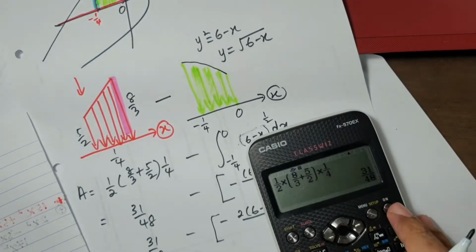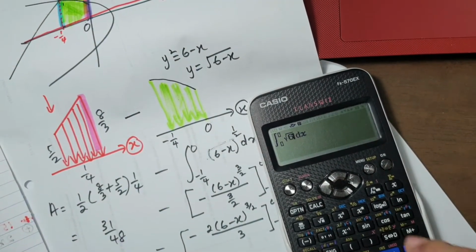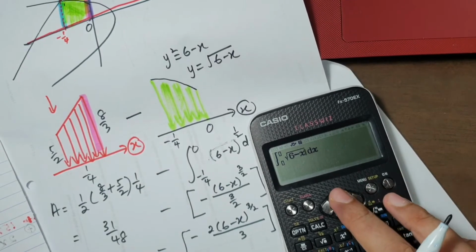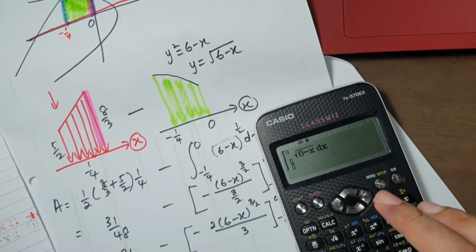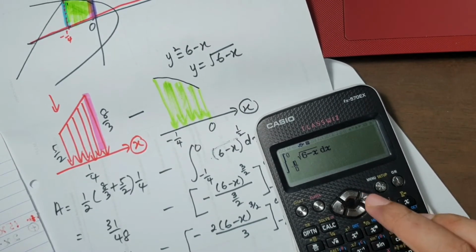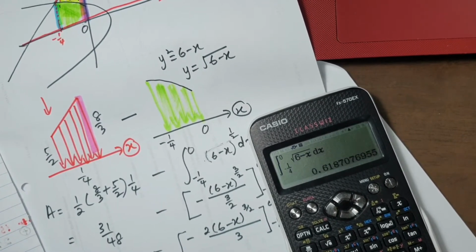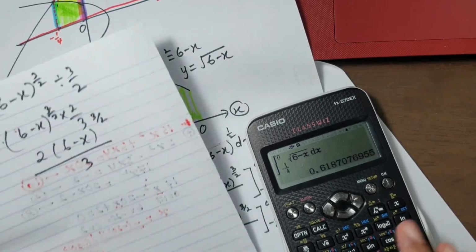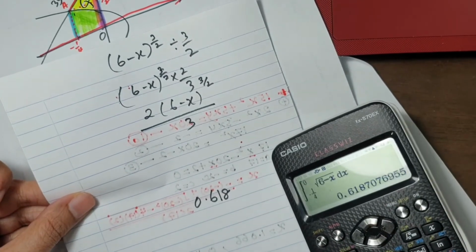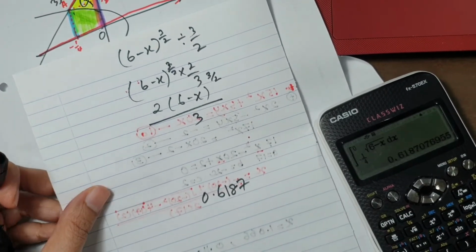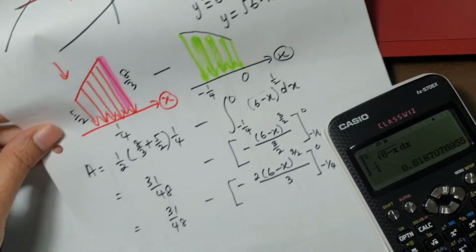Okay, this one kalau kita check pakai calculator, press this button, square root 6 minus x. Limit dia daripada 0 yang bawah tu negative 1 over 4. Okay, cosine sepatutnya dapat 0.6187. Sepatutnya ambil 4SF cukup lah. 6187. Okay, sekejap lagi kita check kita boleh dapat tak.